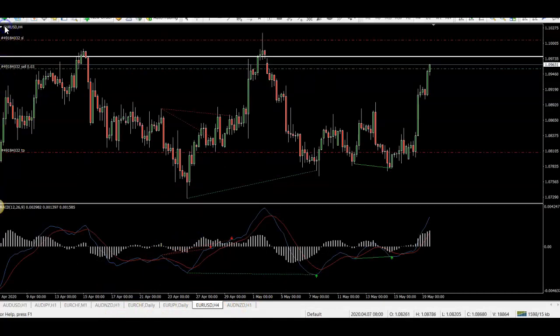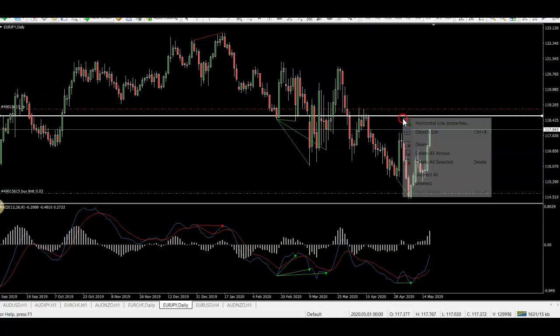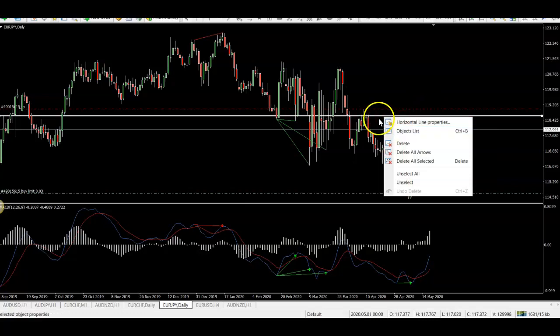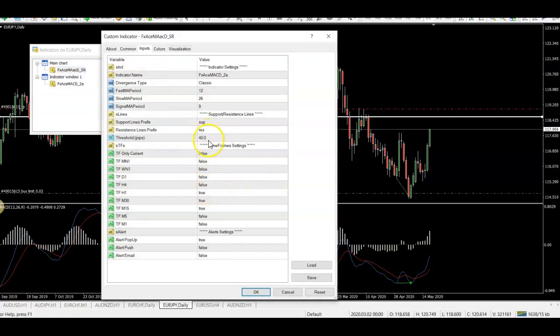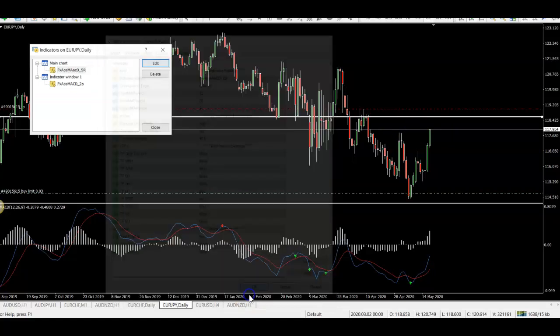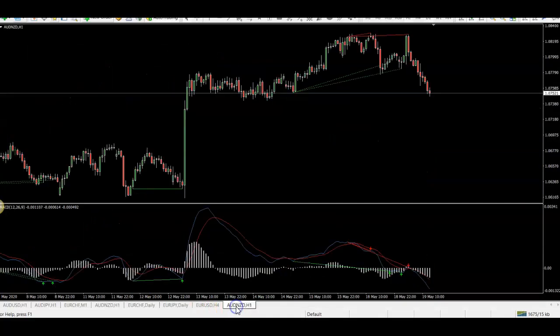I'm expecting euros popping up there, but I'm okay with that. Euro JPY, I'm waiting for a signal on it. The MACD SR is programmed and ready. We use this indicator, okay, 40 pips from where that line is, the resistance line. It'll start sending the signals on the 1 hour, 30 minute and 15-minute charts. So once that happens, I will be entering a trade. At the minute, it's just waiting for it.